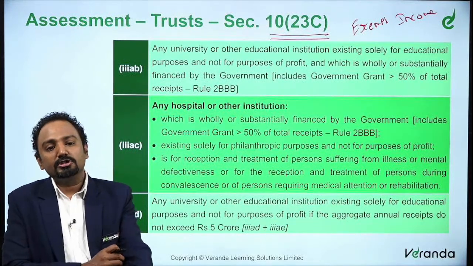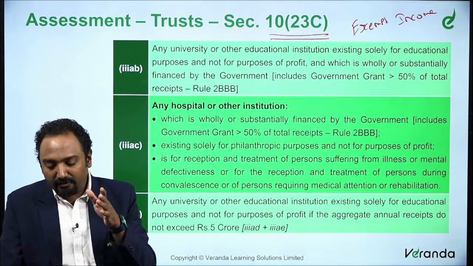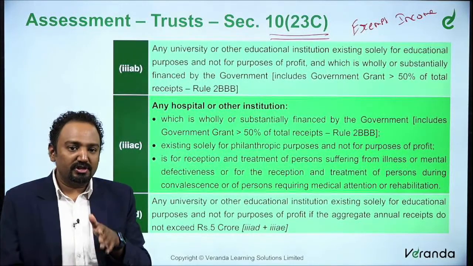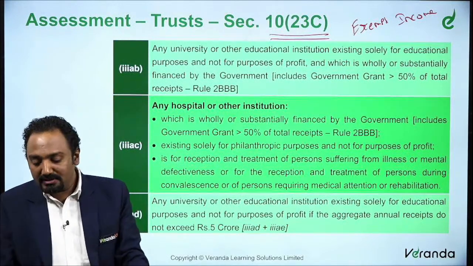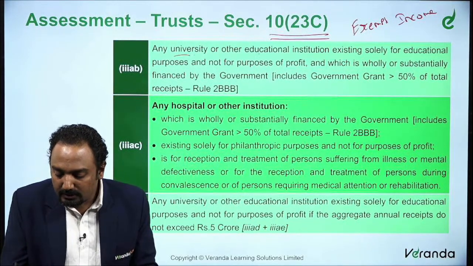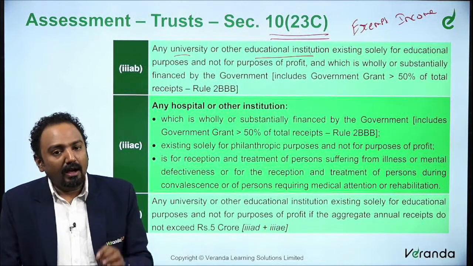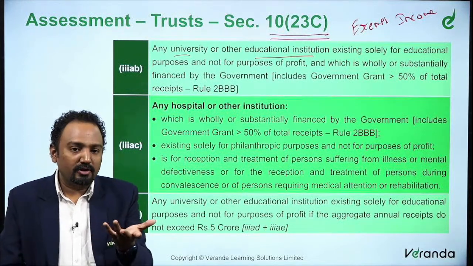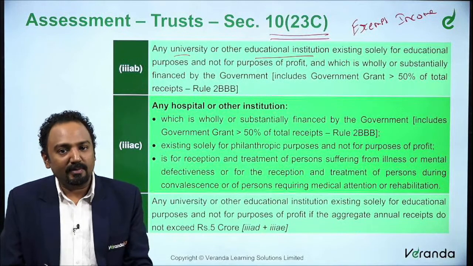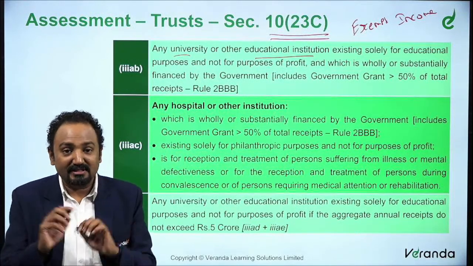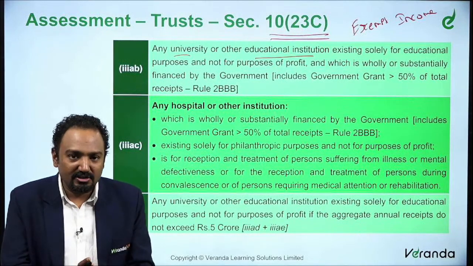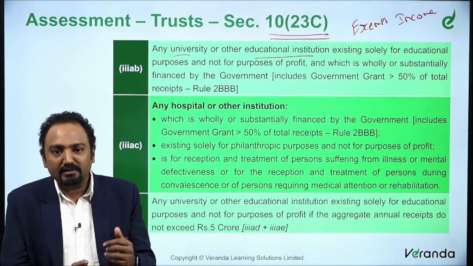That is what we mean by the concept of exempt income. Now, we are going to talk about each institution and understand whether there is any criteria involved in it. The first thing that we are going to talk about is a university. So it could be a university or an educational institution. What is their primary purpose? When you talk about an educational institution, there is nothing to worry about, it is a very simple answer. Their primary objective should be education.